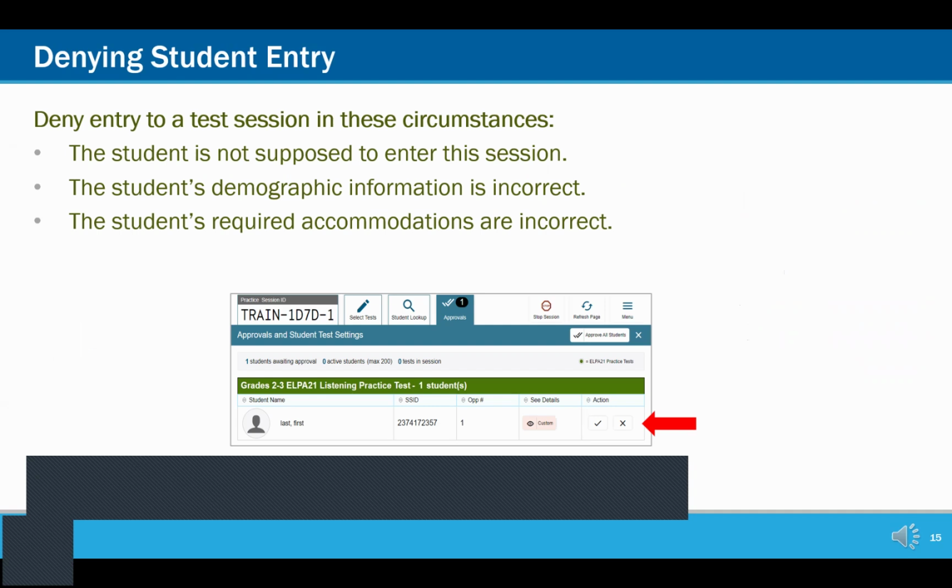If the student's test settings are incorrect, the settings can be updated in TIDE or in the TA interface before the student takes the test. Note that no settings can be changed while the student is actively testing. The student must pause the test and log out if necessary to change the student's test settings. Once the student is no longer actively testing, the student's test settings can be updated in TIDE.